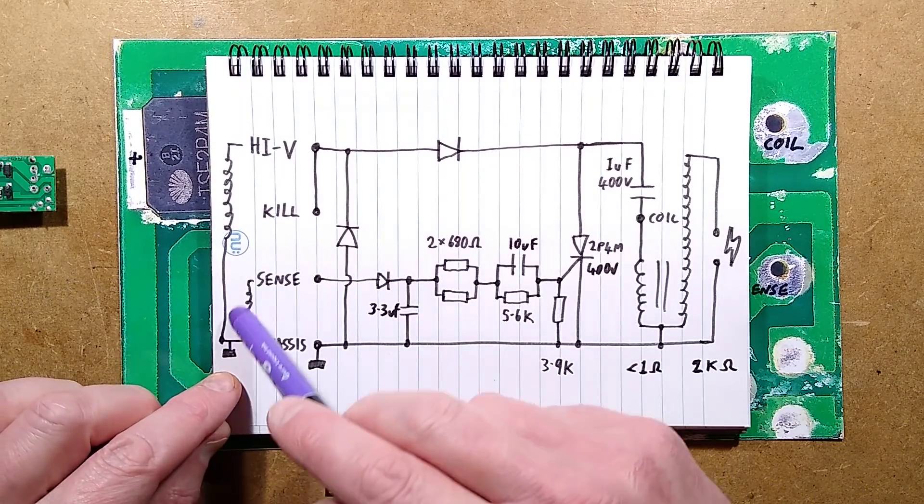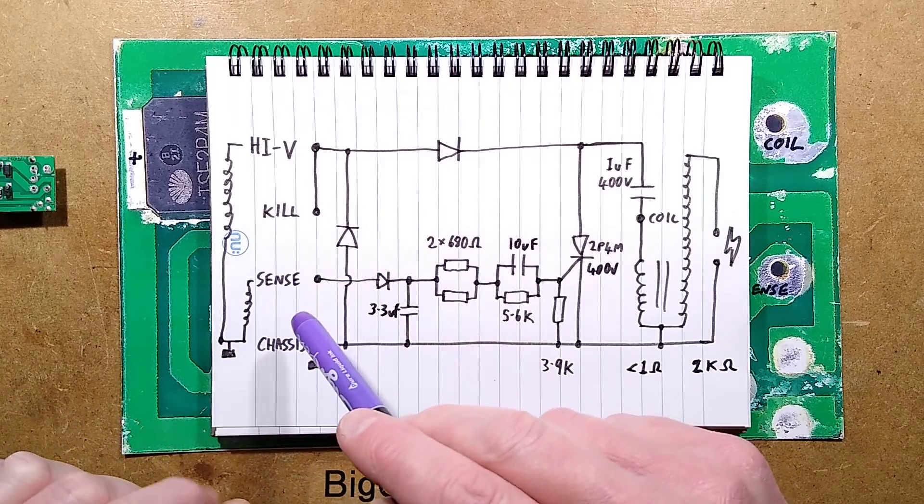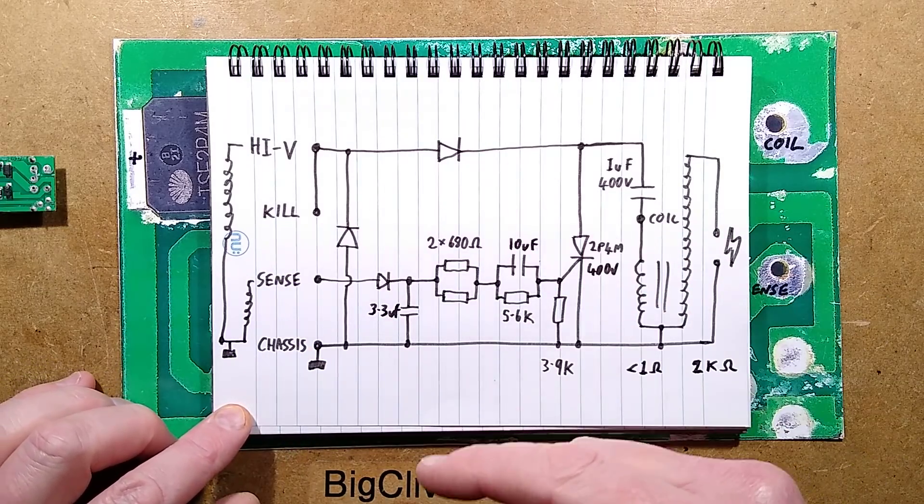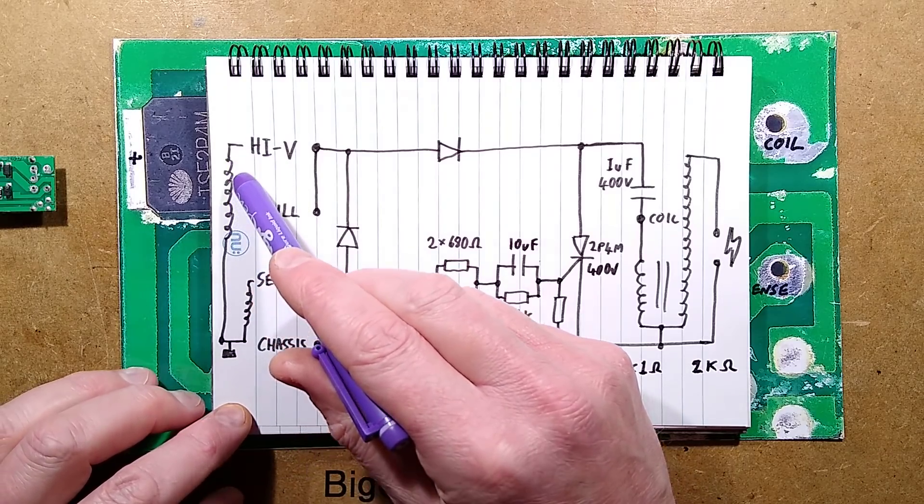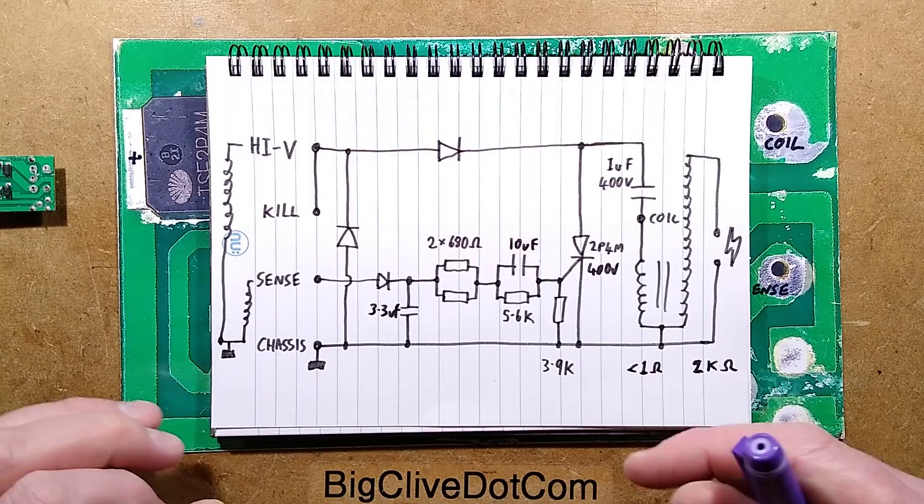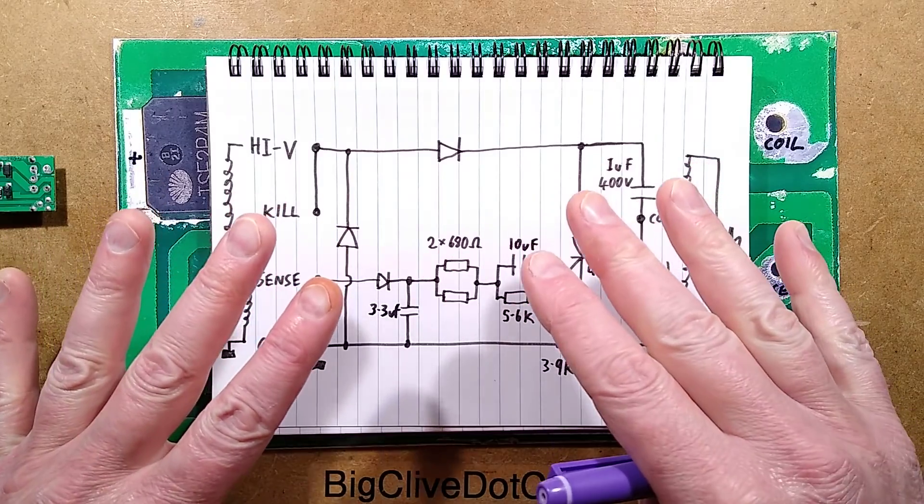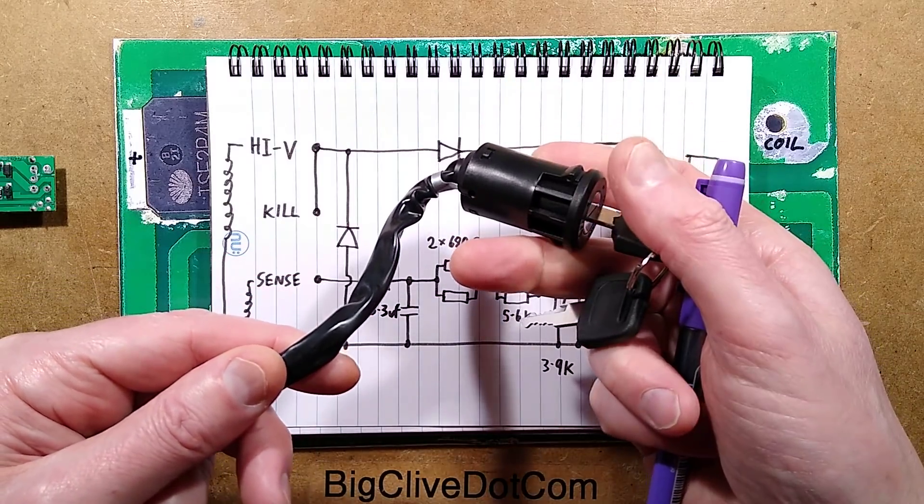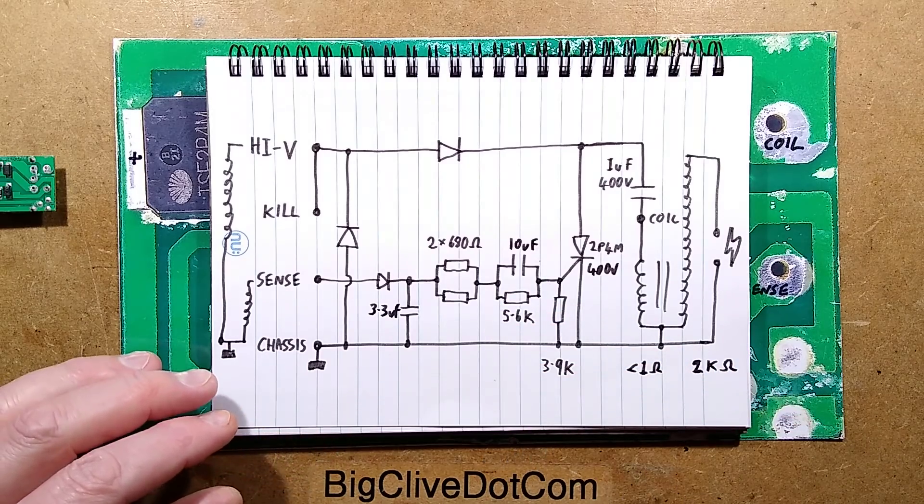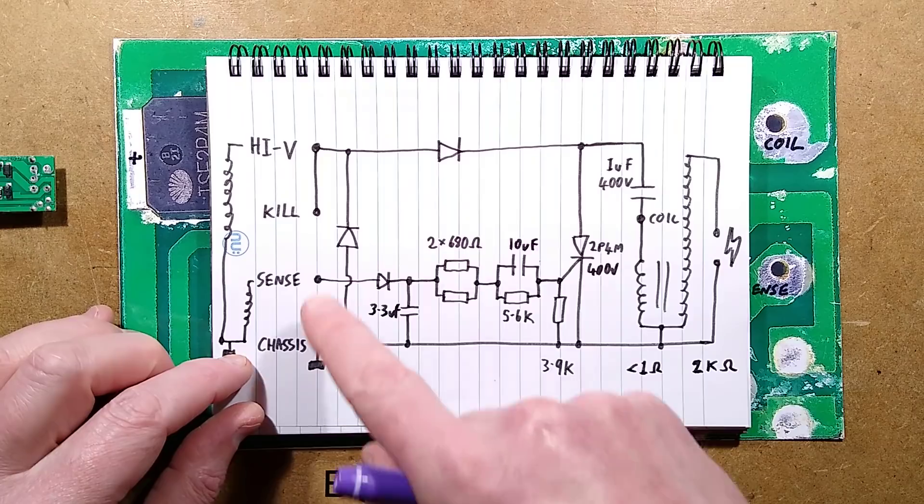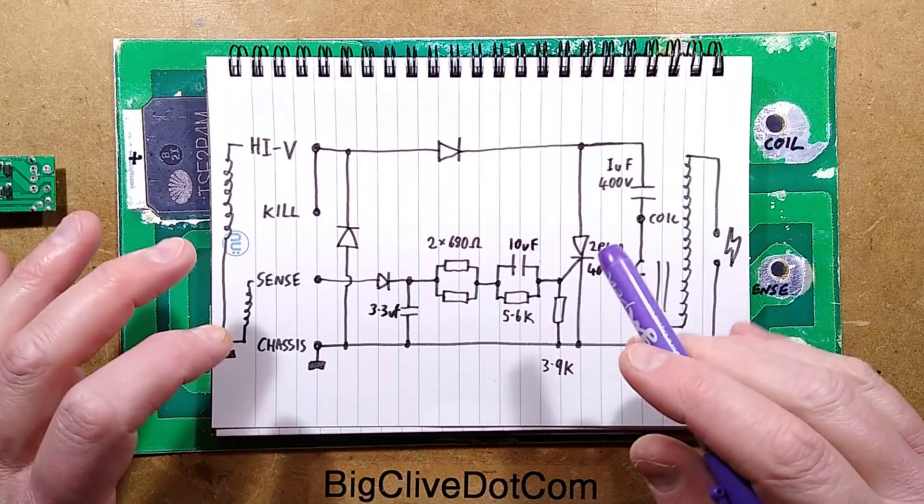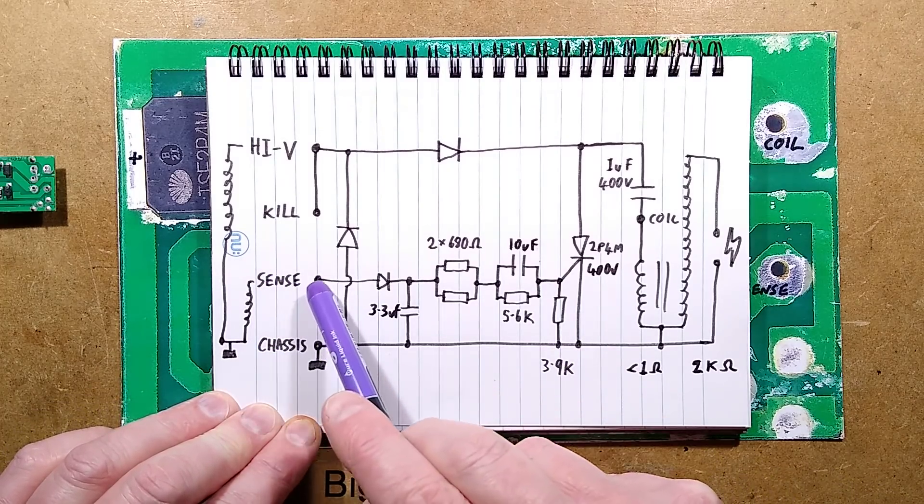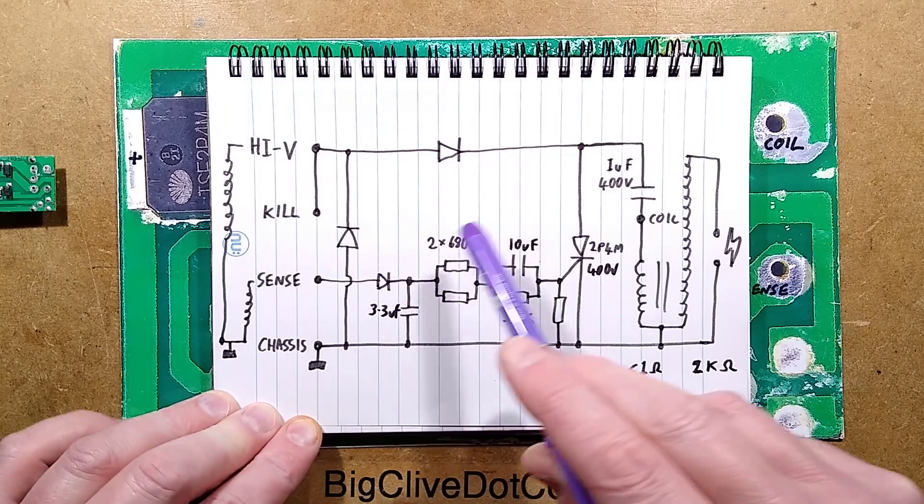This thing is powered from the magneto alternator which, aside from the lighting and battery charging feeds, also puts out a sense signal once per revolution on the flywheel and also puts out high voltage in the region of about 200 volts. I've never really thought of this before, but even away from the ignition circuit, you could potentially get an electric shock off the contacts on the back of the ignition switch and also the kill switch.